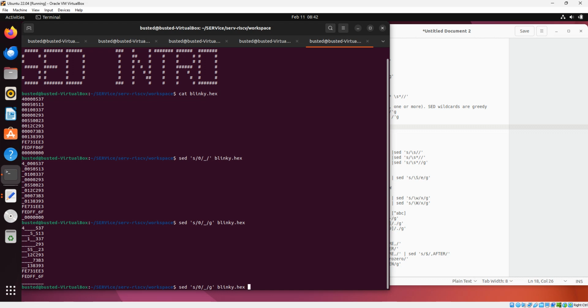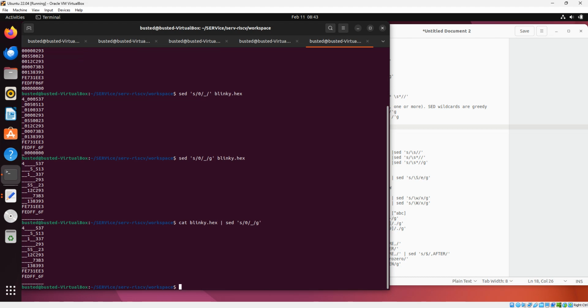It's a stream editor, so it's usually meant to run in a command sequence. If you haven't seen that before, say you can do a cat on, say, blinky, and then you pipe it with a vertical bar into the next command, which could be sed. Then you don't have to specify the file after you've specified it at the beginning of the command string, and you can hit enter, and it gets the same result.